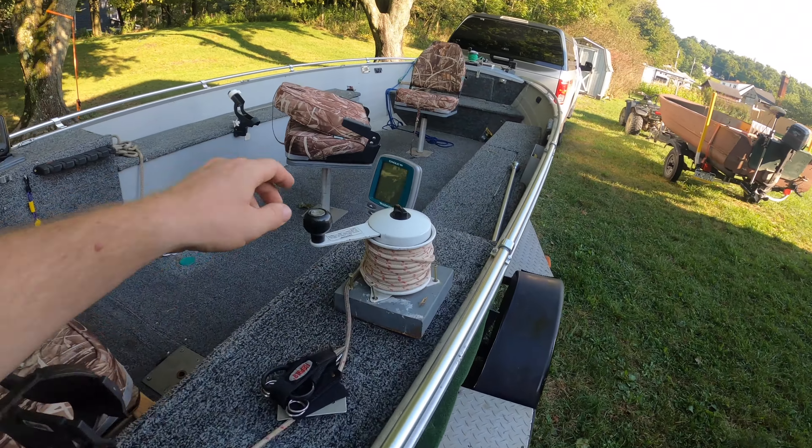Here is that fuel gauge I mentioned — you pull this switch and you get a fuel level reading, pull it again and a light illuminates over the gauge. This switch is for the live well pump, and there's a valve here that shuts off the flow of water or lets you drain it back out of the boat, running up to the front where the live well is. On the other side you've got another rod locker, a ruler, and another rod locker where I've put all our life jackets — I love that. We used to carry a whole bin taking up floor space.